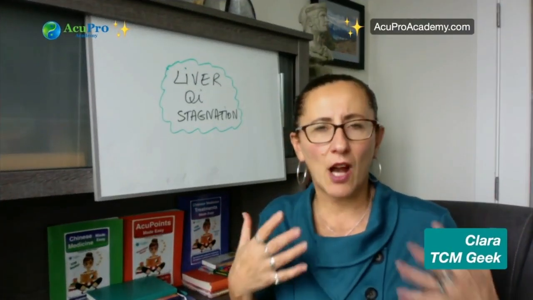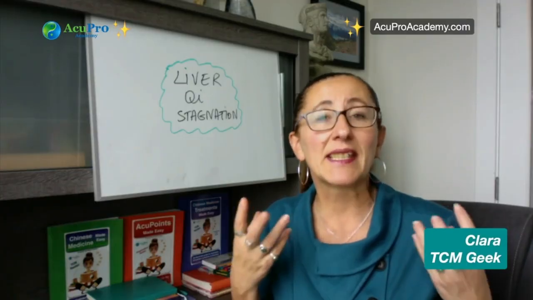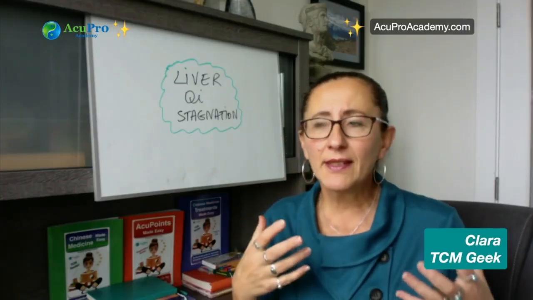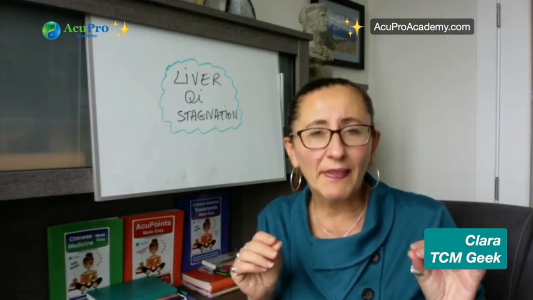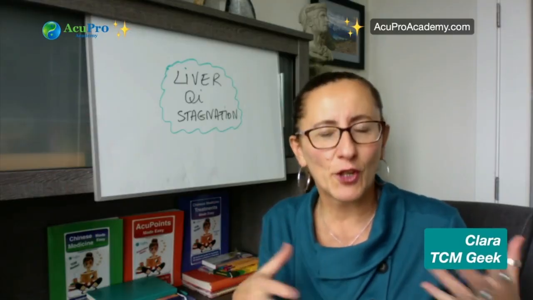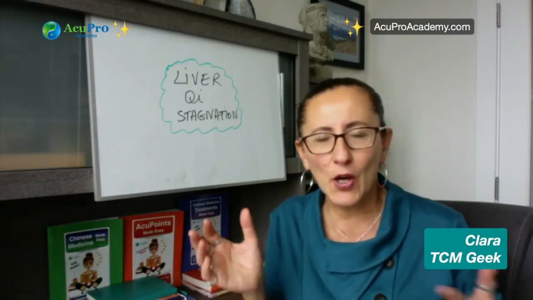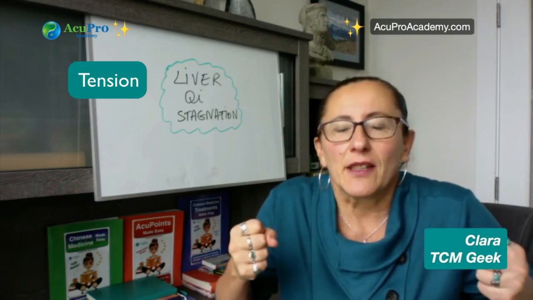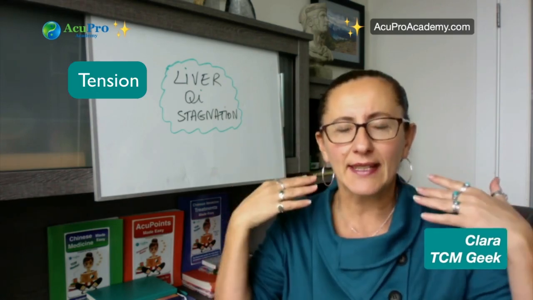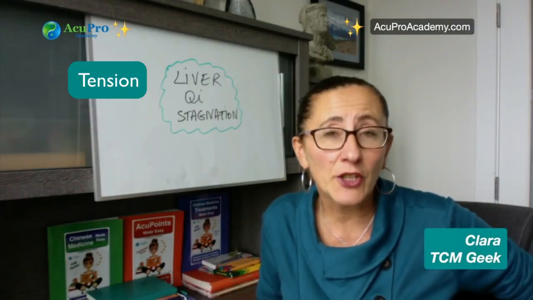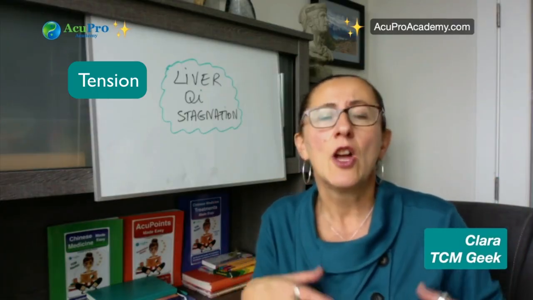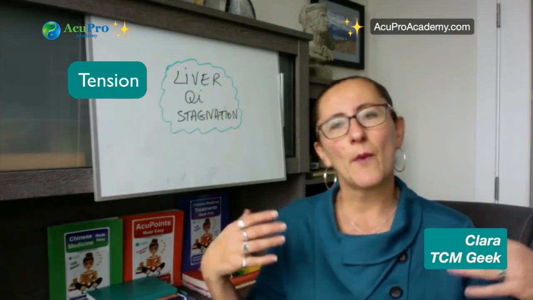Before we look at the causes, let's remind ourselves of the symptoms. Often the symptoms are very subtle, but they are there. So one of the main symptoms, since the liver is in charge of moving qi and good flow, is tension, right? Shoulder tension, neck tension, maybe tight hip flexors as well, tight ankles. So our whole body is not relaxed.